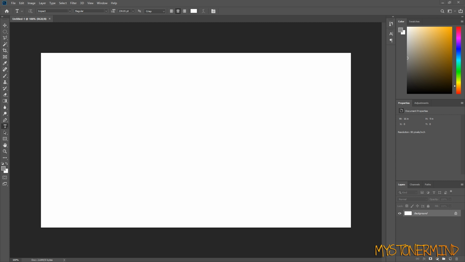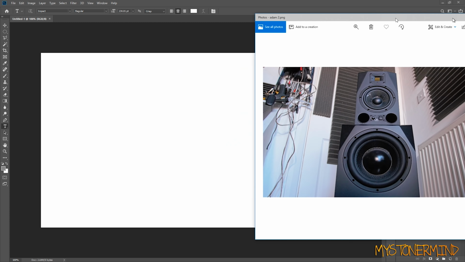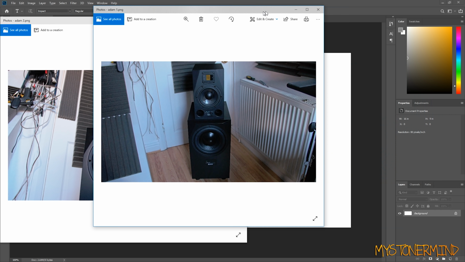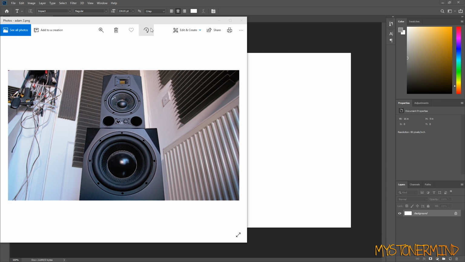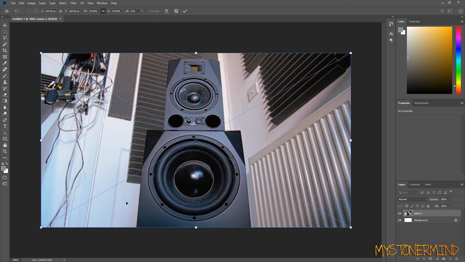Okay, so here we are in Photoshop, and what I've got here are 2 pictures. There's one, and here is the other one. So not too sure which picture I will use for which video, but I'm going to be using both of them. Now, how I'm going to do this is as follows. So we'll start off with one. So this one right here I will use for the original video that I'm intending on making this picture for.